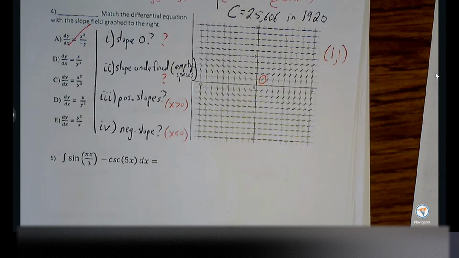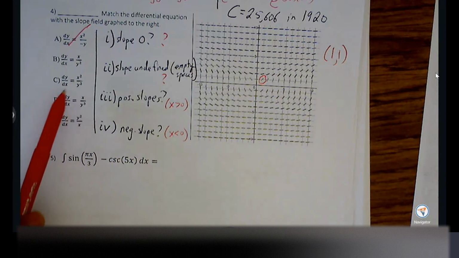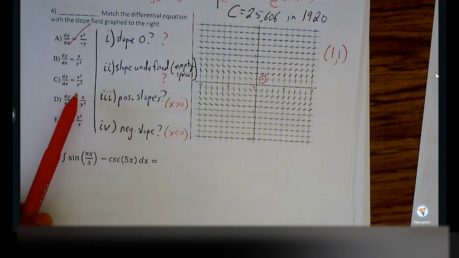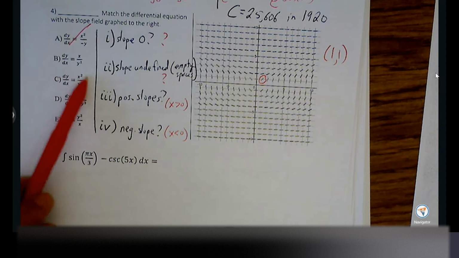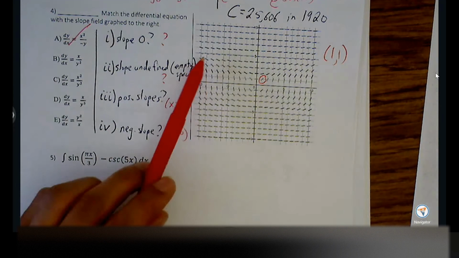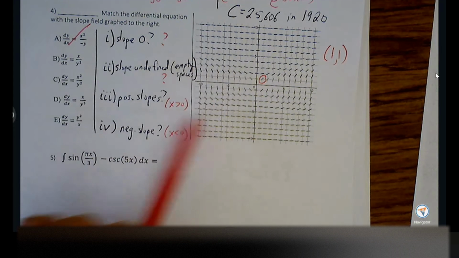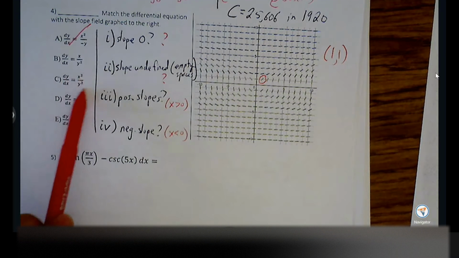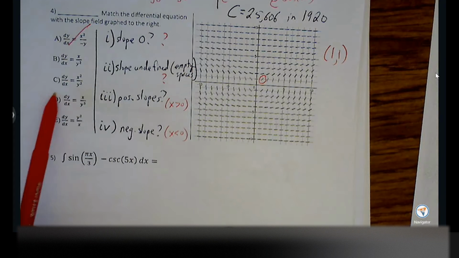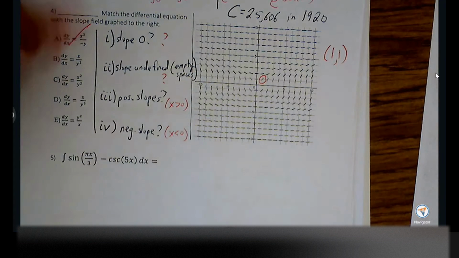X squared, no. Okay, what do you notice about this one here? What do you notice about x squared over y squared? They're both gonna be positive. Yeah, so no matter what, this is positive, right? Yeah. But we know that we do see some negative slopes, so that's not consistent, because if it's truly positive slope, everything here should be positive. Mm-hmm. But we see a bunch of negatives, which can't be true if this is, so we know this is out.